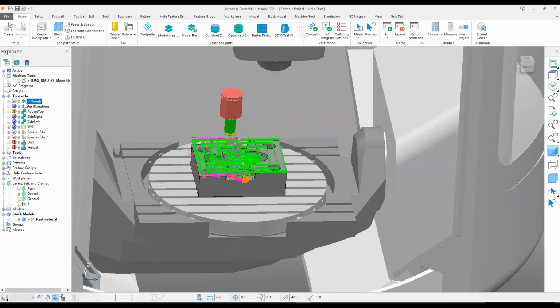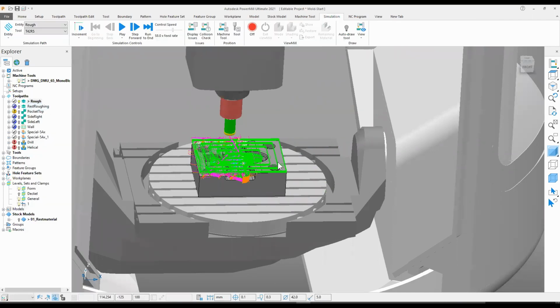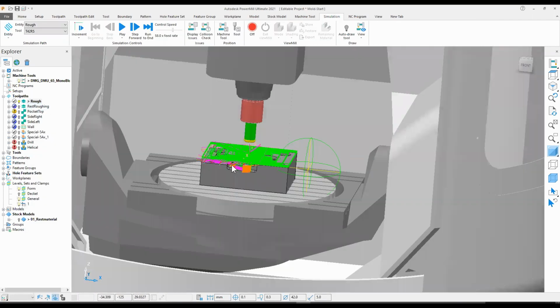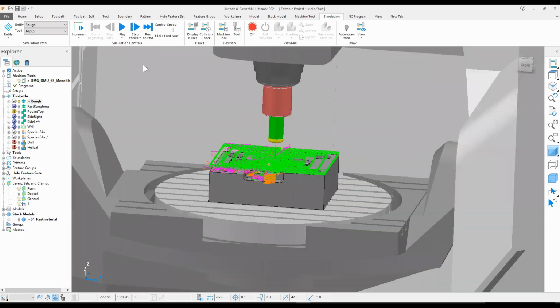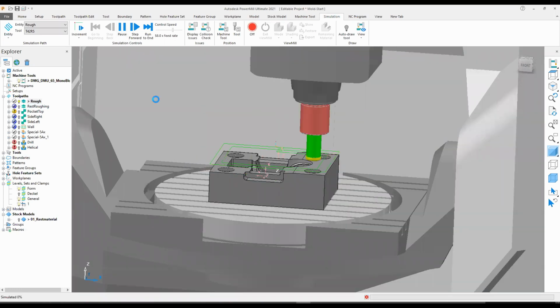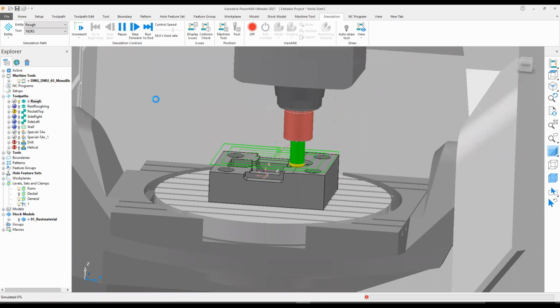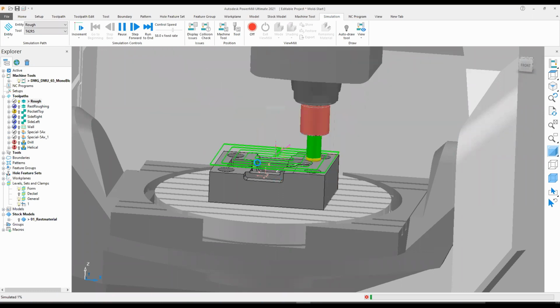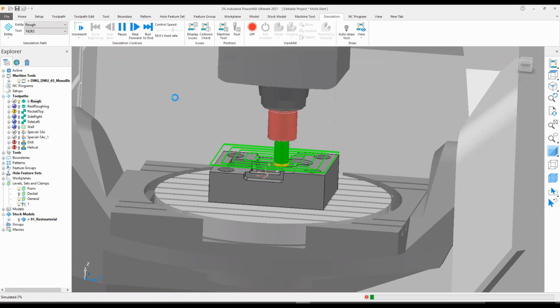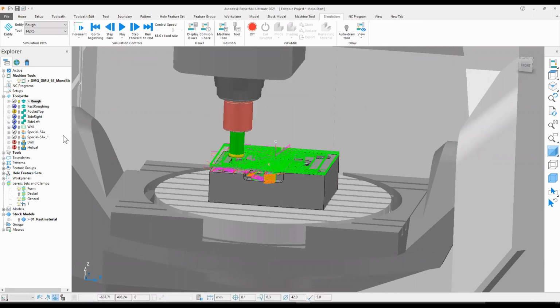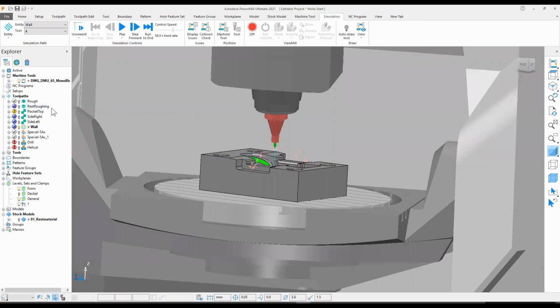We can activate a toolpath and simulate the complete toolpath together with the complete machine. It's a little bit boring to look at the roughing, because I know 3-axis toolpaths are often good and will perfectly match the machine. But what about the 5-axis toolpath that we created for the wall? So I will activate this one and tell it to simulate this.